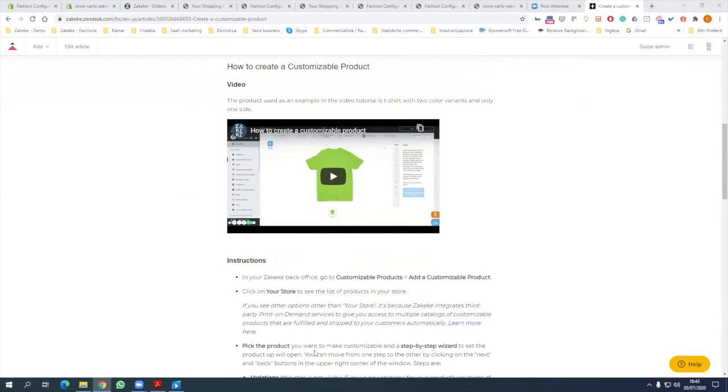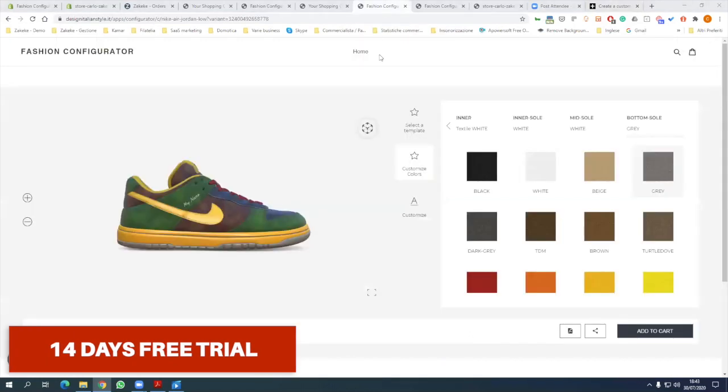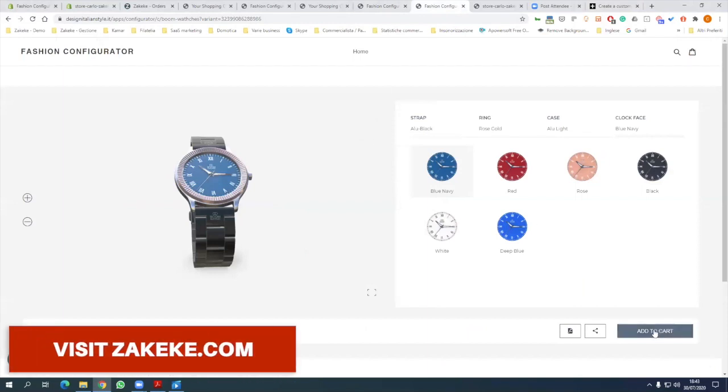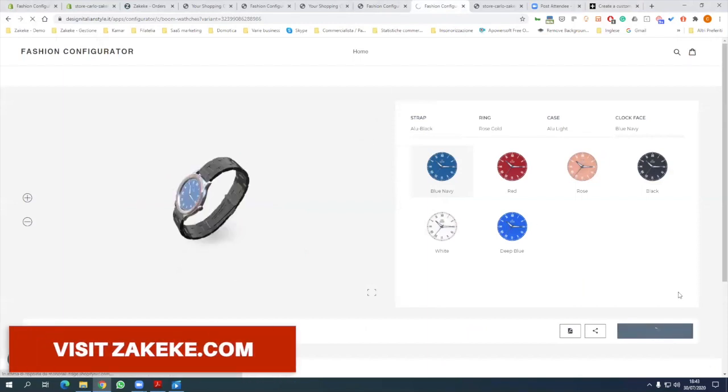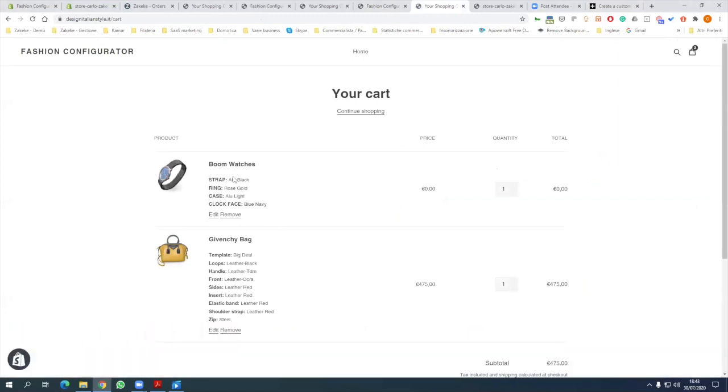Can you get a bill of materials when a customer is using the 3D configurator? So basically the components that will make up the configured product? Yes, absolutely yes. As I showed here, when you make a selection inside the configurator, then you see in the cart all the parts, all the options, and of course you can see all the options in the back office in the order. And as I said, you can even connect Zakeke with your ERP and have those options automatically pushed to your ERP.